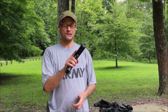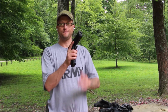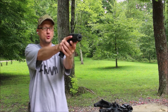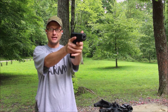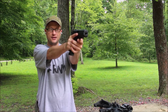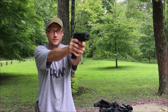Alright, magazine is inserted, round is in the chamber, weapon is on fire. So I'm going to square up behind it, forward pressure with my firing hand, backwards pressure with my non-firing hand, turned in to my non-firing hand, knees slightly bent, slightly forward.